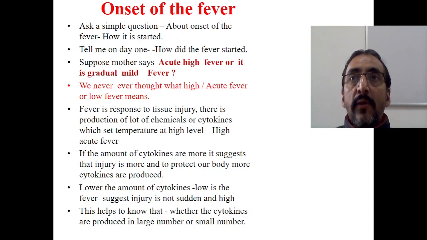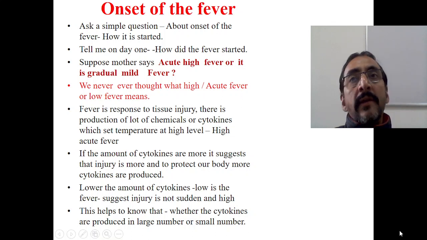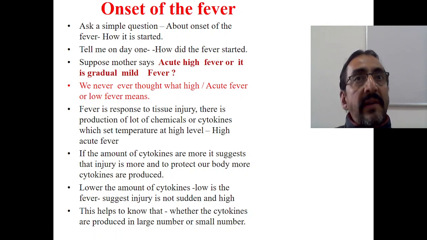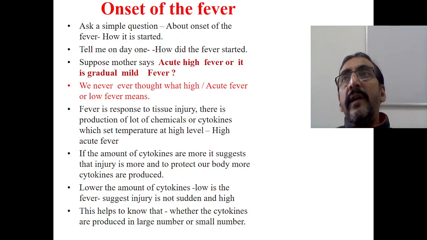So that is anatomy or place. Number two, environment. Environment we have to consider. Yes, fever is there, but what is the environment? Whether the child is happy looking, whether the child is sick looking, whether the child is irritable, whether the child has got more symptoms, whether the child is very happy in spite of having fever. So that is the environment we have to look into. So these are the two important things that we have to find out. To find out these two things, now we have to ask 5 important questions to the patient.